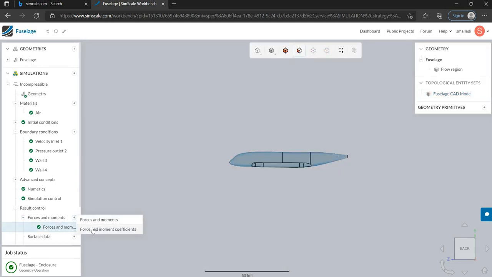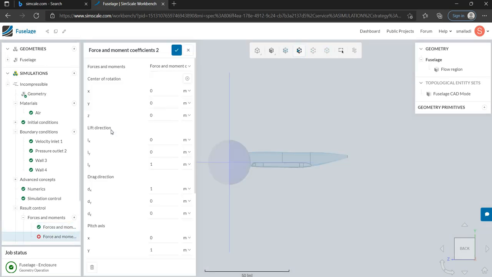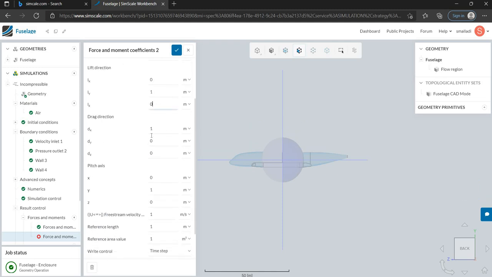Next, add forces and movement coefficients. In forces and movement coefficient, enter your CG values again. The lift is along y-axis, so Iy will be 1, remaining 0, 0.